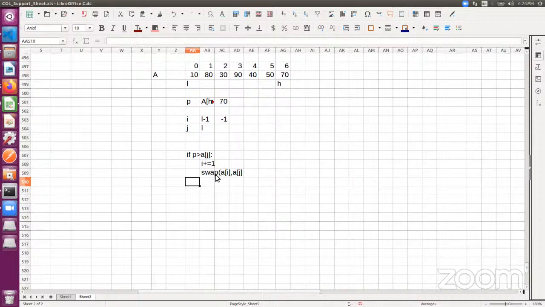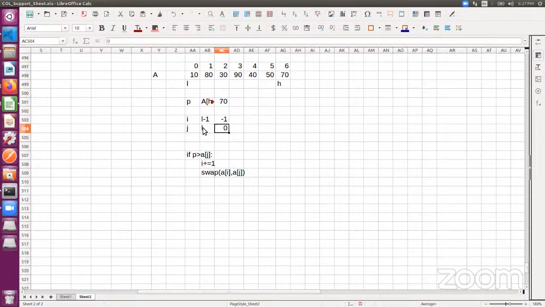Now, you want me to explain why. Yeah, we'll just see the illustration and then I'll repeat it again. Okay. Now what happens is A of I and A of j both are pointing to the same location after increment of I, right? So initially I was minus 1. After incrementing I, first of all, P is 70 and j is 0, L is 0, right?